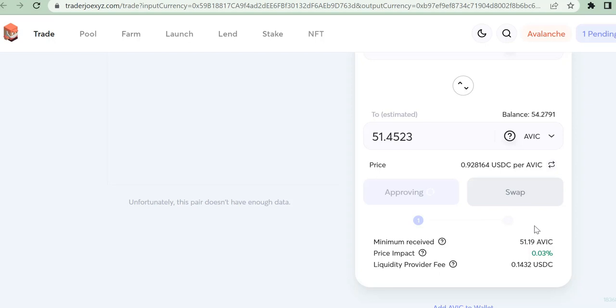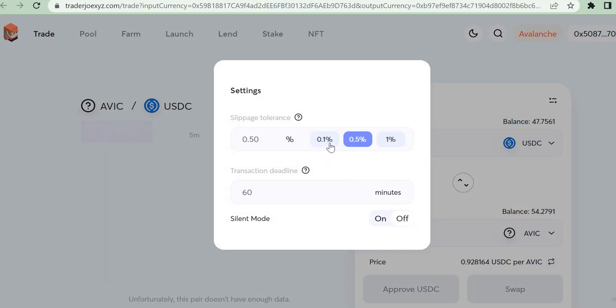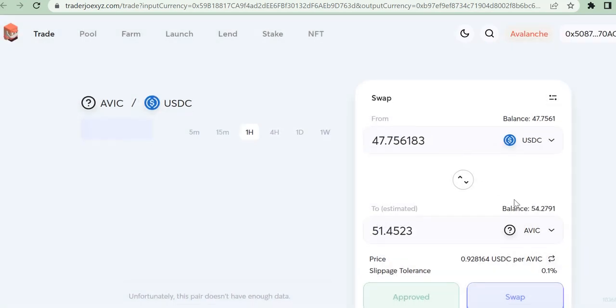It's a little bit slow, I think. Okay, approved already. You can click here at 0.1%, so your transaction may fail. Choose it first. If it fails, then we will come back and choose 0.5%. Okay.